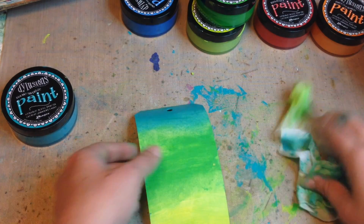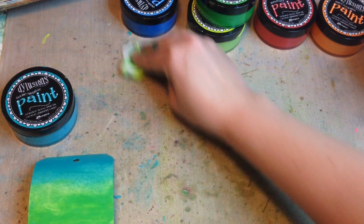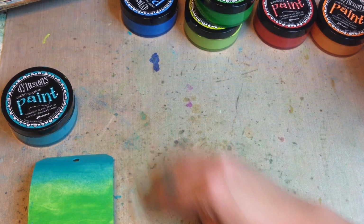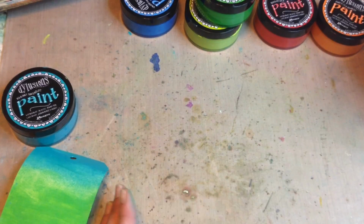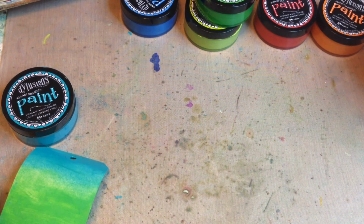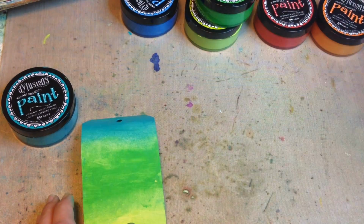And then I also wanted to let you guys know you can totally use your dilution sprays on top of the paint. Since the sprays themselves are not opaque, it's not like if you put Postbox Red on top of a Calypso Teal paint that you're going to get the Postbox Red color. You're still going to see some of the paint go through, so just be aware of that. But next, I'm going to go ahead and use some of my spray.